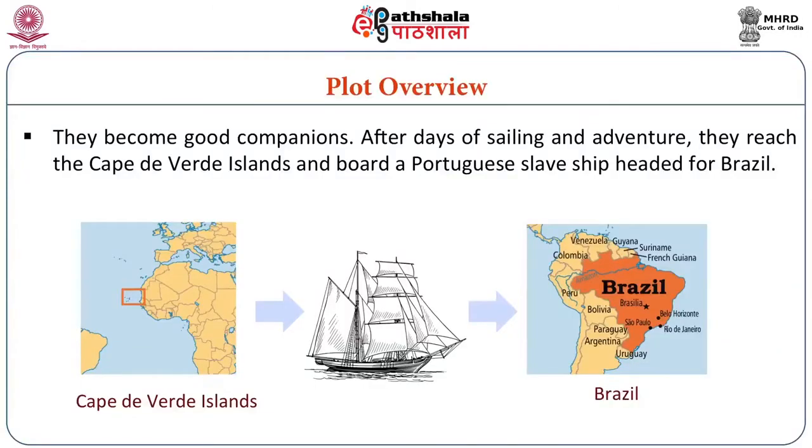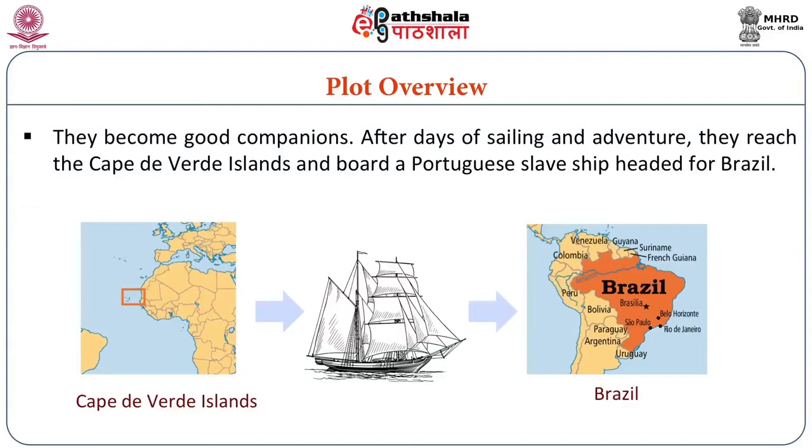Now, again, interesting because if you think about it, he himself has been a slave. But when he escapes, he takes with him another slave. Now, is that second slave, Zuri, going to be free or is he going to be Robinson Crusoe's slave is the question. Now, he and Zuri then are taken on board a ship, and after many days they reach an island, and there they board a Portuguese slave ship which is going to Brazil.